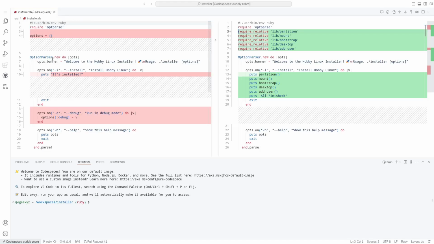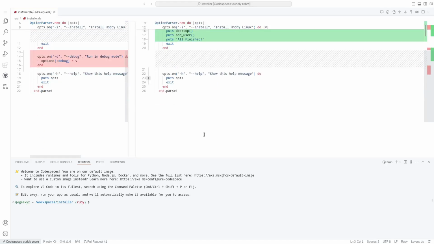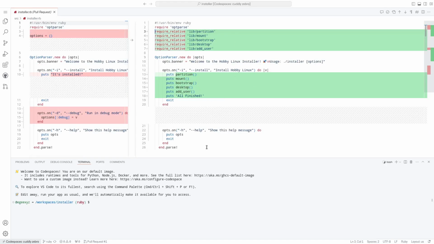I put a stub in here. It was basically just options parser, which it still is. But we're just doing print install, just kind of want to see like a sanity test, and it worked fine. But we filled it out, and the actual CLI installer should be very simple. There shouldn't be any logic going on in here.